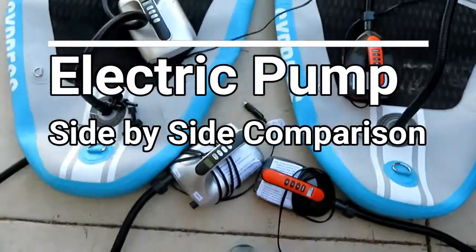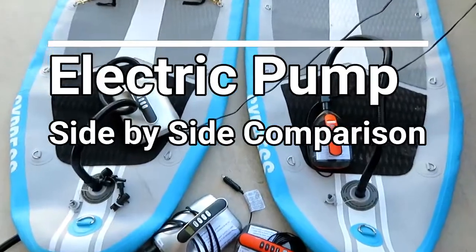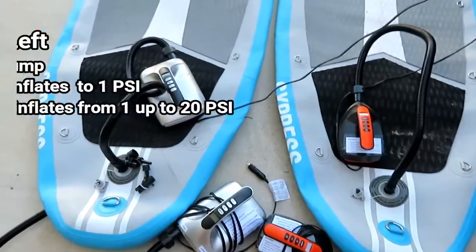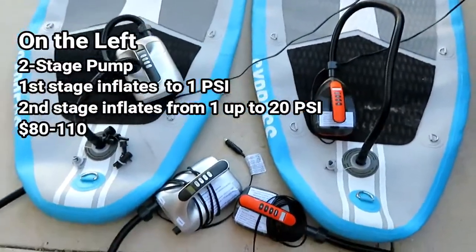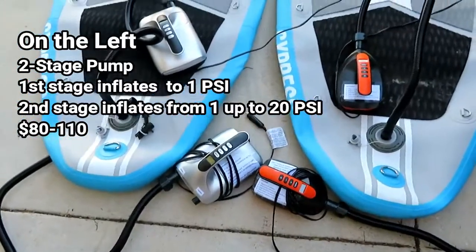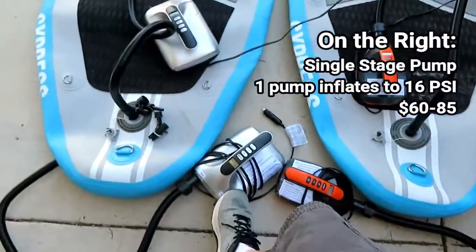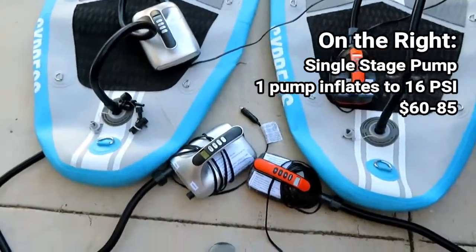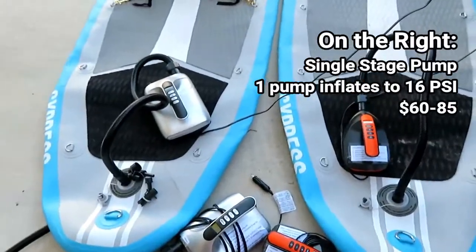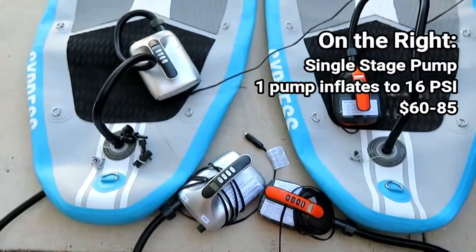All right, I've already used these two down here once. We're gonna do the same test side by side, but using two newer ones as well, just in case one of these happened to be defective or otherwise just not as good. So try number one. This one was way faster than this one, but both got there. We'll try it again, see if it's just one being defective or one being unusually better.